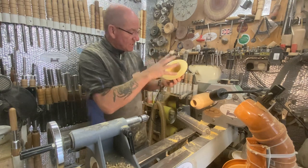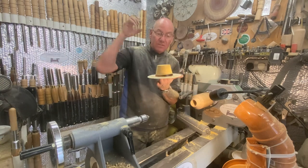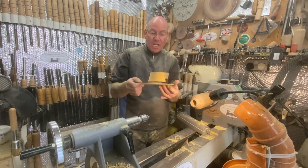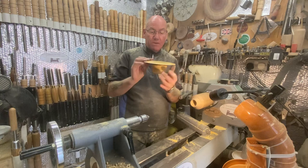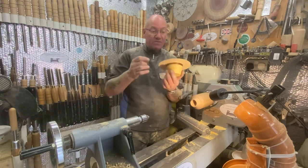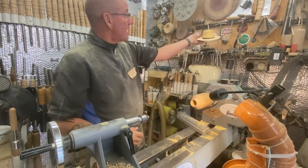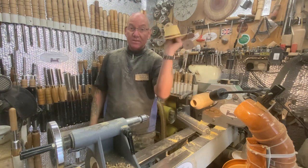But like I said, I'm going to actually submerge that in water to get it to really soak in some water. Then I'm going to take it out and put it in the jig, and I'll see how it goes. I might put some hot water over it, or I might steam it, because this is dry wood and I want it to turn. But it's very stable. I can actually really see that is like a Chitty Chitty Bang Bang. Now Chitty Chitty Bang Bang goes wild west.